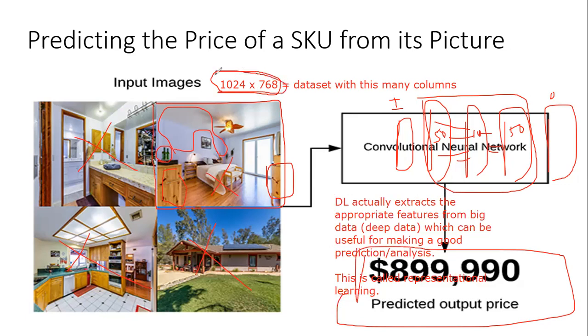Where you have hundreds of thousands or thousands of columns, what does deep learning do? Deep learning is actually a feature selection process. It actually helps you select the features. That is the main purpose of deep learning. Its real job is that it is actually a feature selector. Because in image data, textual data, video data, speech data, you have thousands of features, but you do not know which features are important for making a prediction.